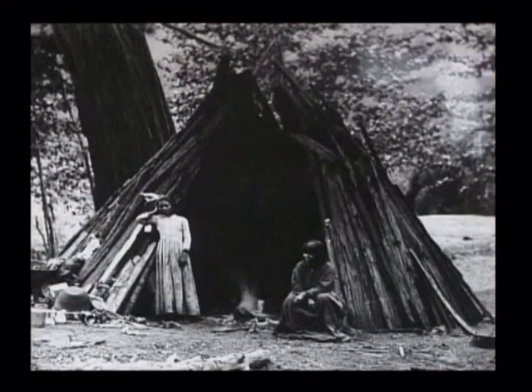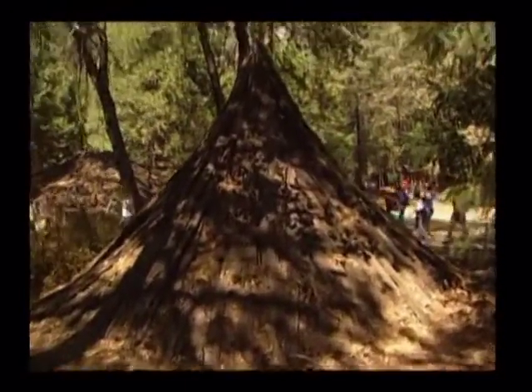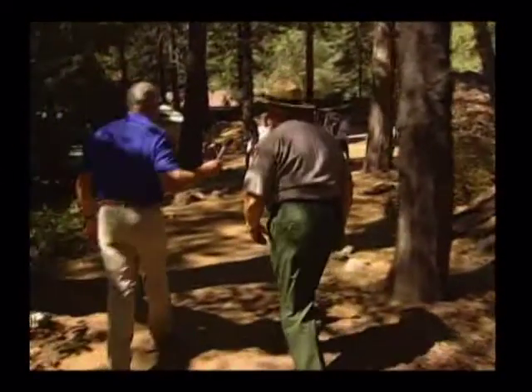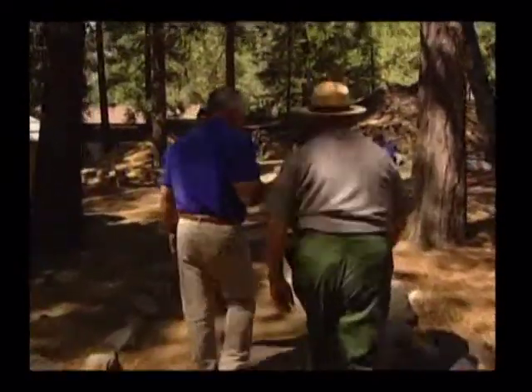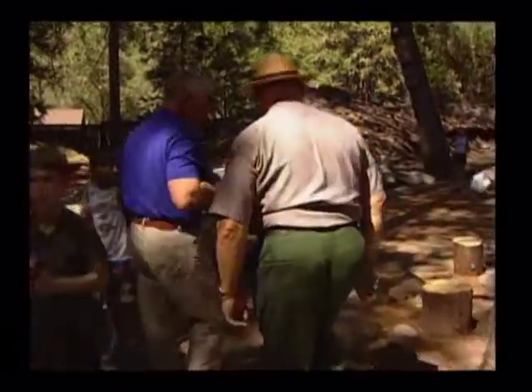There could be others in the summertime where they took up residence in other parts of the valley. This one right here really just blends in with the terrain — it looks quite natural with all the leaves coming down on top, and it looks like it might have been warm in the wintertime. It is quite warm. This is a rather mild environment. This elevation at 4,000 feet is about as high as human beings could live year-round. You have a lot of school groups coming through here, even in the summertime.